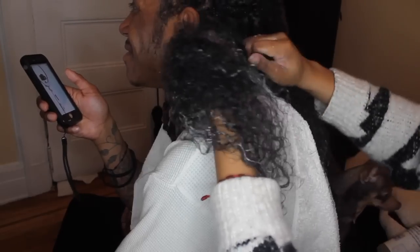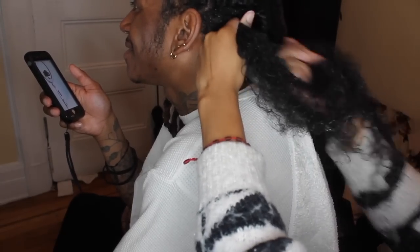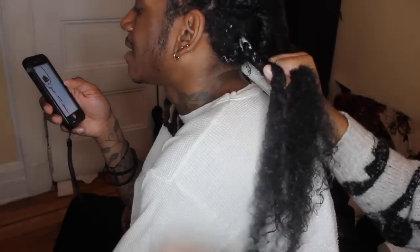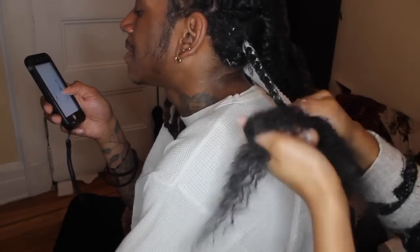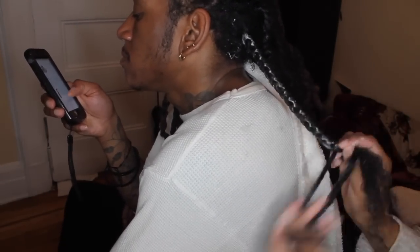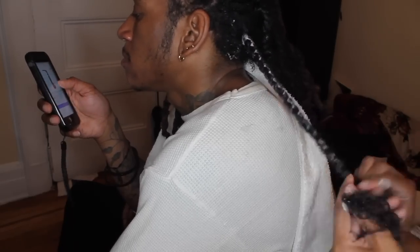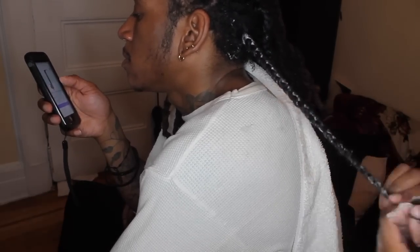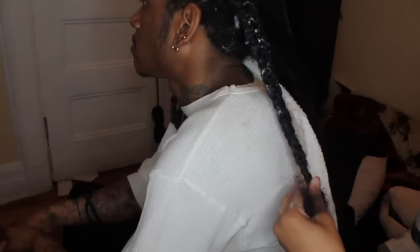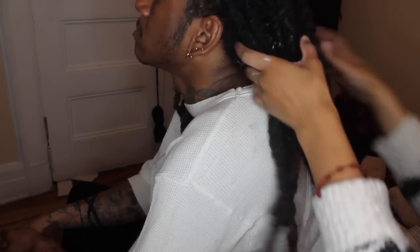That's pretty much all the main questions. If I missed any, feel free to leave more in the comments. This just shows you guys that yes, you can take out dreads — you do not have to cut all your hair off, even if you have 4c or kinky hair. You can try taking out one dread and see what happens. Your texture has nothing to do with how long you can grow your hair. I hope you enjoyed this video — bye!